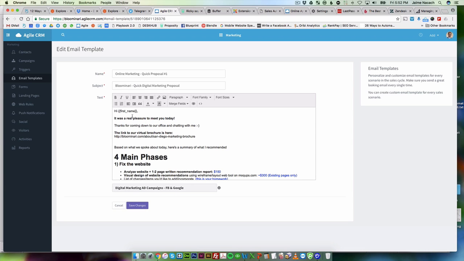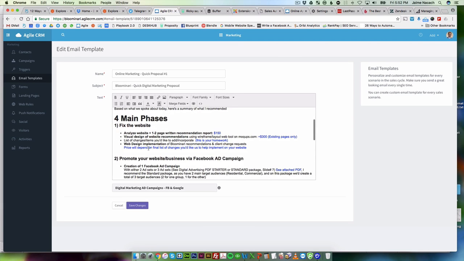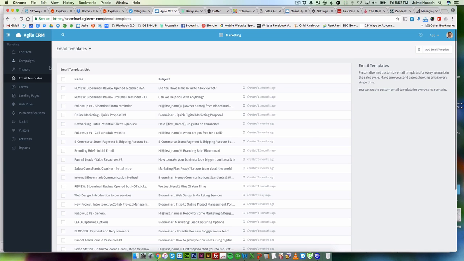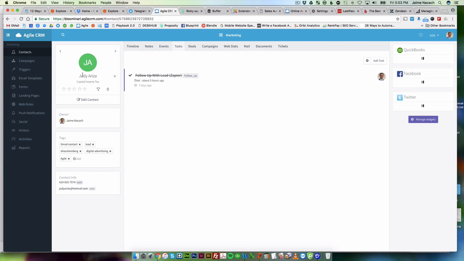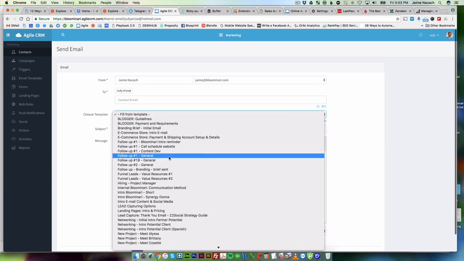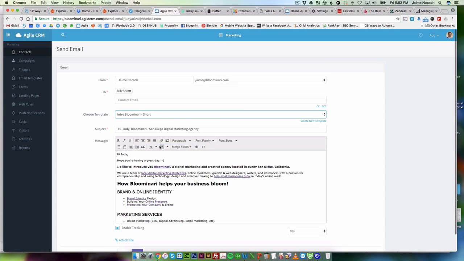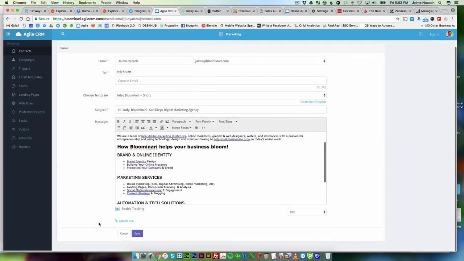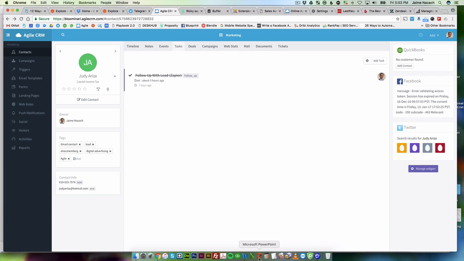Here, this was a quick proposal about how we would do a specific marketing thing. So, I pre-write the email, I actually also create an attachment, and I save the email template. Then if I wanted to send it and save some time, instead of having to write it, I can click into anybody's contact, I click into their email, and then I can simply select what email I want to send from this drop down, which is obviously amazing. So you just click on it, then you can type whatever else you want to type, and then you can simply send it. So that's another way to use email marketing as part of automating some of your processes. Of course, in this case, I'm not going to send it.